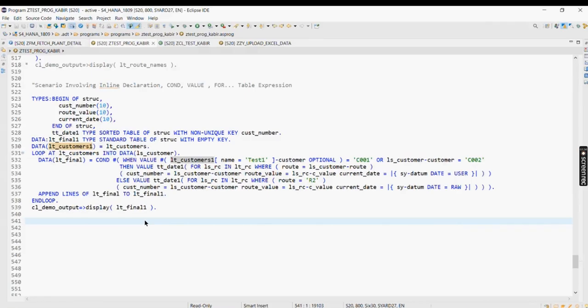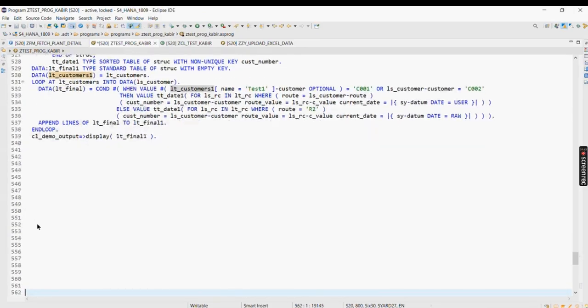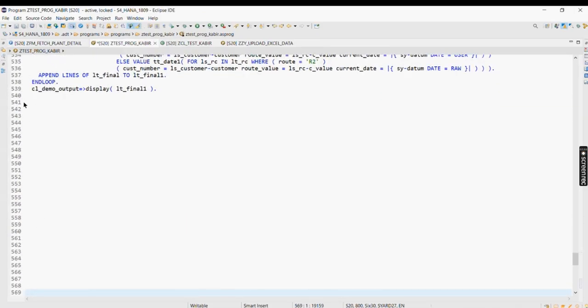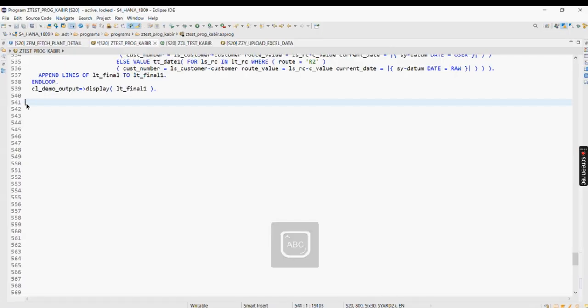Okay, so now let me show you one more thing. After this, let's proceed ahead. So basically, there is also a scenario where you are using a FOR expression. You can use the concept of INDEX INTO, which automatically populates the index value. So let's go further. Usage of INDEX INTO along with FOR.